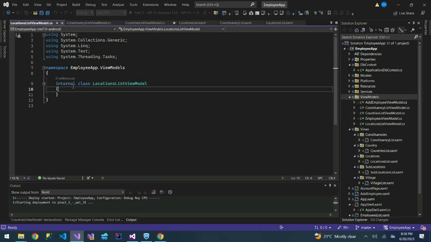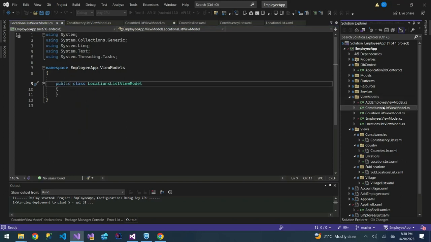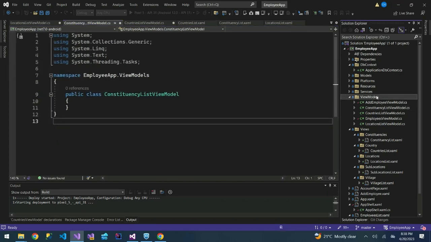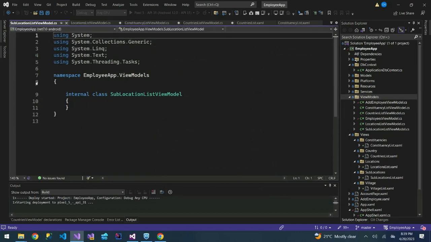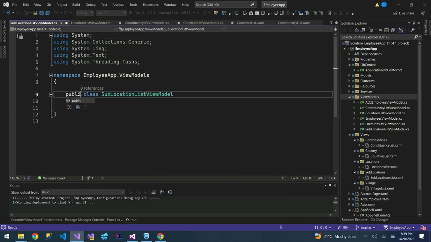Ensure you have created every page with its view model. Under constituencies, I'll do the same. I'll try to zoom so that you can see them. Then I'll create sublocation list view model, and make it public.